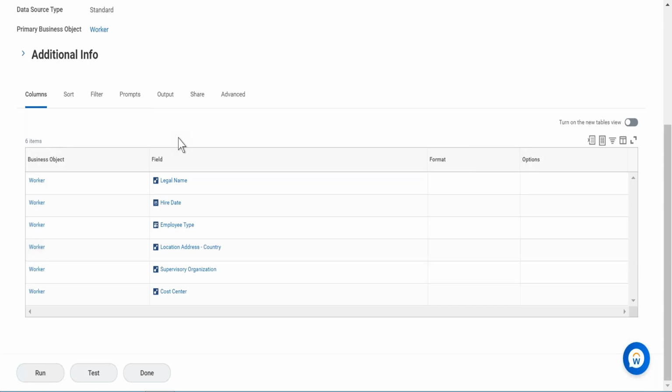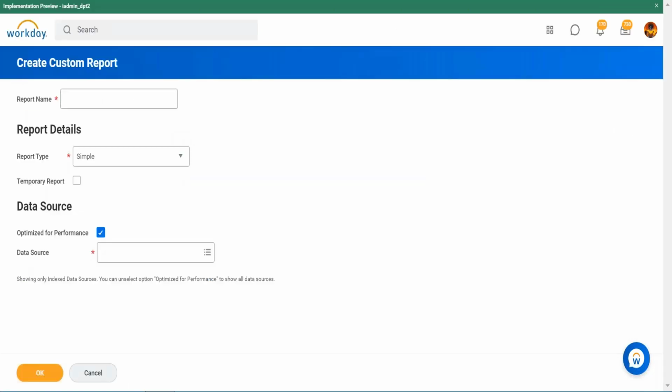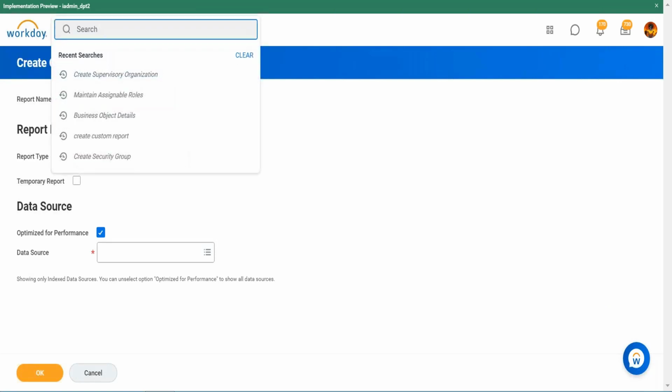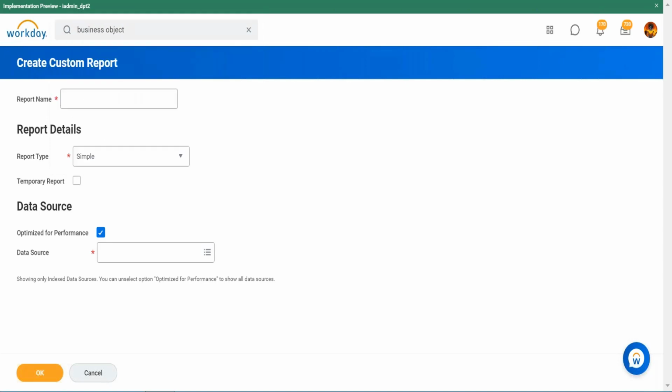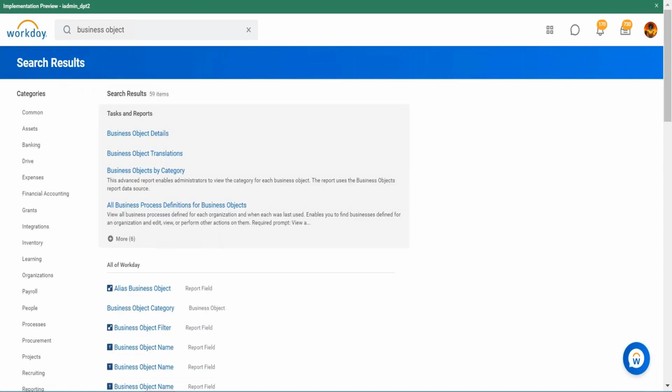Of course, I can pull expense report as a field on the worker, and let me show you that. So let me look at worker as the business object, and show what expense report related fields I can pull off the worker. But there may be fields like due date and amount which are not directly available on worker. Maybe those are available on the expense report business object.